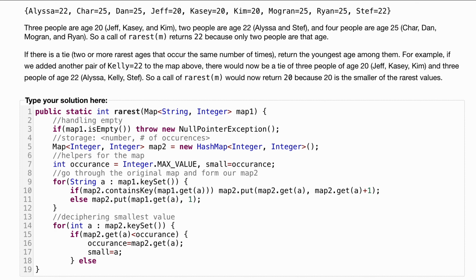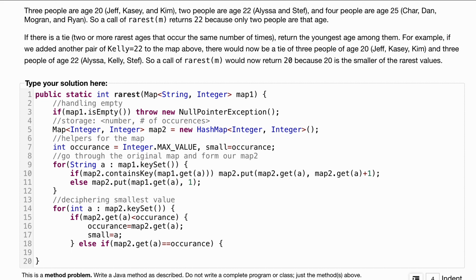Otherwise, I'll just do an else if because I like defining my statements. Else if map2.get a is equal to our occurrence, we're going to be inside of here, and all we want to do is check for our small now.